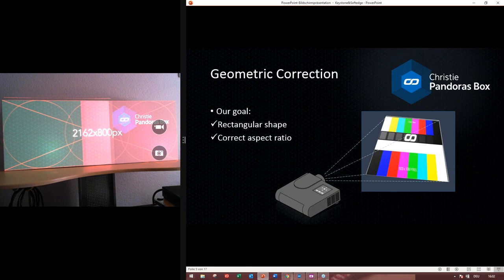So everything should have its own shape. The lines should be aligned in horizontal and vertical direction. Also, the circles should be circles.